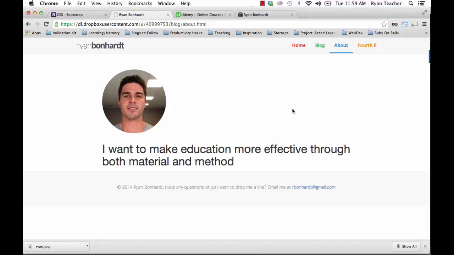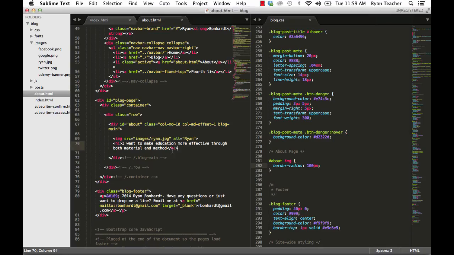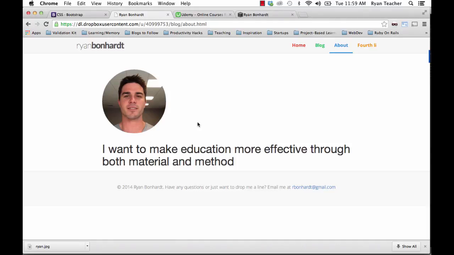All right, so it goes to a new line, and we know why. It's because this H1 tag here is a block element. So it automatically starts and ends with a line break, so it goes to a new line. However, we don't want it to.